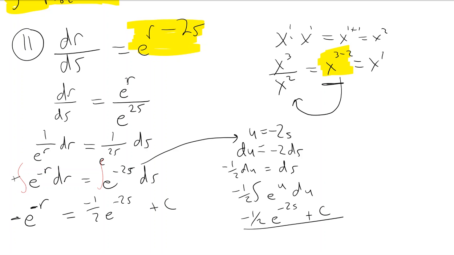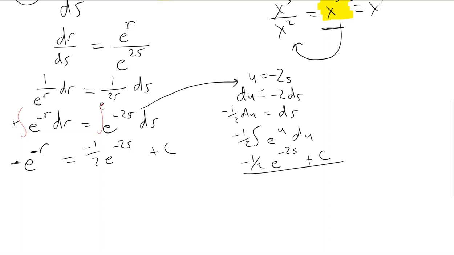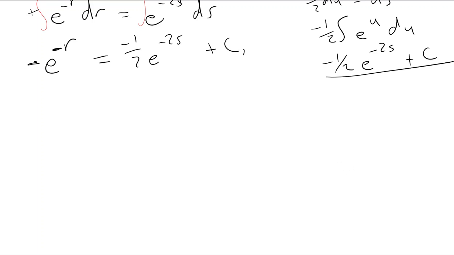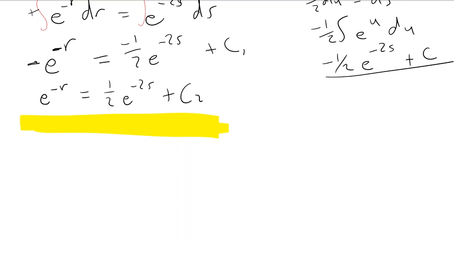Okay, and since this is dr ds, I guess there's a chance we could have to solve this for r. So I'll call this guy C1. So to solve this for r, maybe I will multiply both sides by negative 1. And then an unknown number times negative 1 is just a different unknown number. No need to call it negative C1. We don't need to be that specific. And then here, this is a very common step that you guys are not used to having to do algebraically.